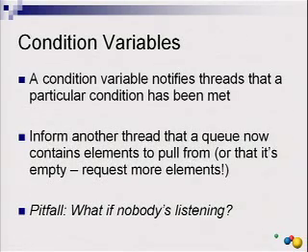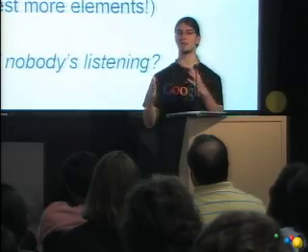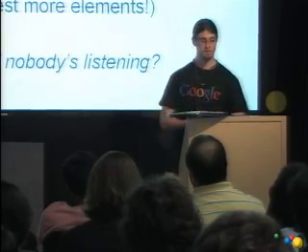So, for example, if we had a queue where we are sending elements from one thread to another, if the queue is empty, then we would like the dequeuing thread to fall asleep until the event occurs that the queue has been refilled. So in terms of the example that we have earlier, we want to notify threads when foo has finished so that bar can continue, for example. So where semaphores had the lock and unlock primitives, the condition variable objects have two functions called wait and notify. Waiting on a condition variable obviously makes your thread fall asleep, and then notifying the condition variable will wake somebody up who was initially waiting.